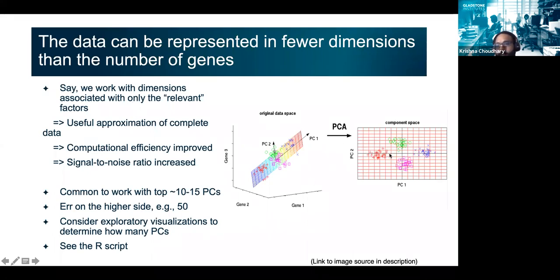And here is another illustration showing how it may look if you have, let's say, only 3 genes. Again, that is the maximum we can plot at a time. If we are looking in the gene expression space, then it may so happen that the cells are distributed along a plane, and perpendicular to the plane, there is mostly noisy variation. And along the plane, you see separation of, let's say, the cell types or the clusters of samples, diseased versus healthy, or maybe different drug treatments.